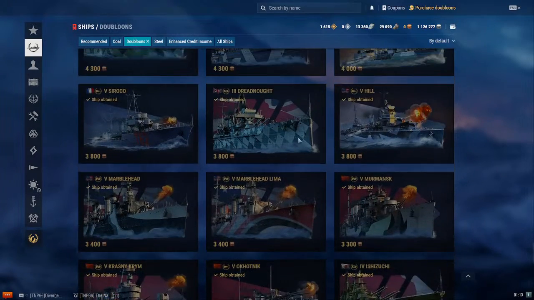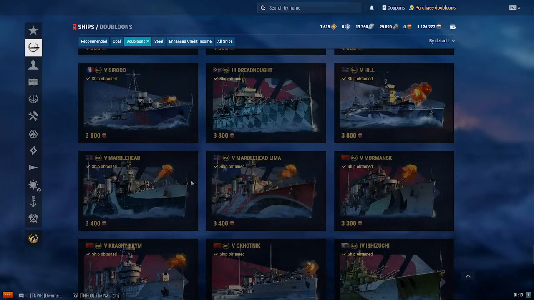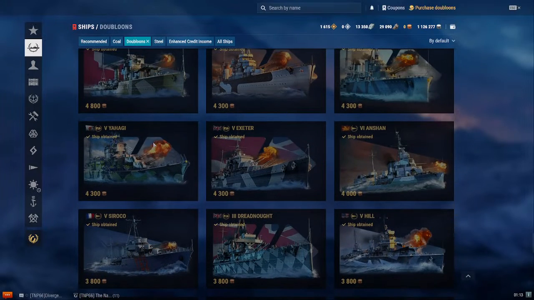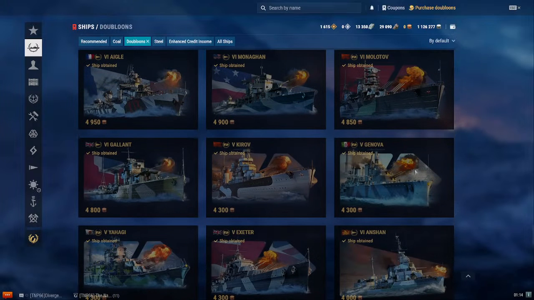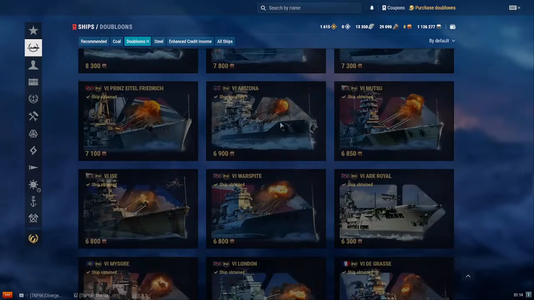Tier 5, I would say Murmansk, because that's a Russian Omaha class. Not Marblehead. Marblehead's not really the strongest competitively. Hill's decent. Sirocco has a gimmick. Yahagi's got a gimmick, but it's alright. Genova I like because it doesn't have any silly gimmicks going on with it. That's a good ship without a gimmick that's really annoying.